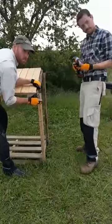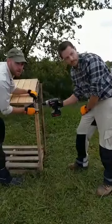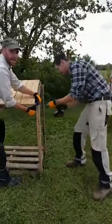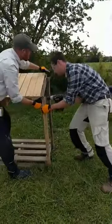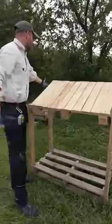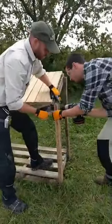Someone asked, why did you drill 2 holes when you have to swing it up? Why did you drill 2 holes? I think they meant right here in the back? Only drilled one. It must have looked like you did two. Yeah, the question was why we drilled 2 holes, and maybe we should just go over that. So when we were hanging it, we drilled 1 hole here, 1 hole here, so that we could hang it and then swing it into position. And then we'll come back and secure it with the second hole.